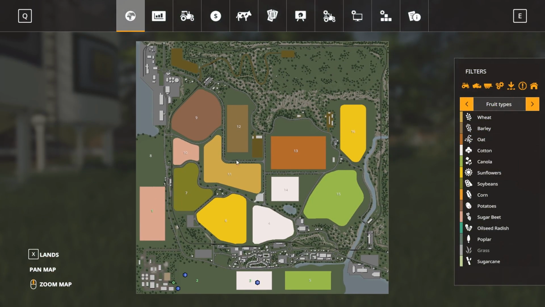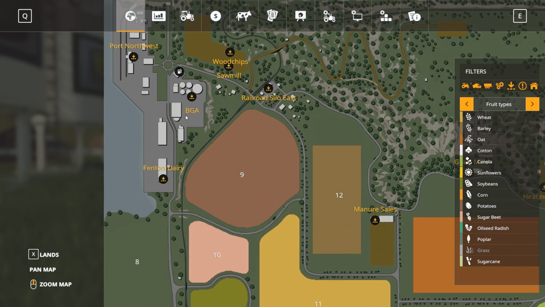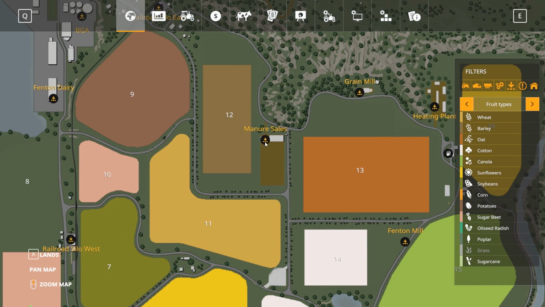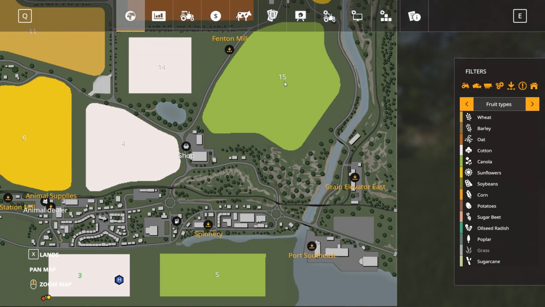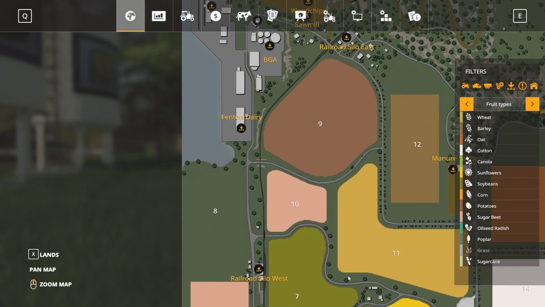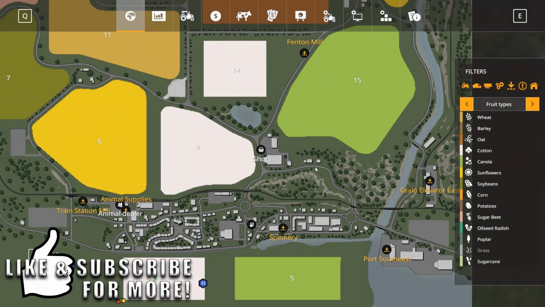It's simple, nothing too crazy, but there's a lot of detail that goes into a lot of these buildings and different areas that you can go. We have a whole dockyard. We have our Fenton Dairy. We've got dairy farms. We've got BGA, which I don't think we'll have to actually purchase to do. But sawmill, wood chips, manure sales, grain mills, Fenton mill, heating plant, got all kinds of fun stuff. Grain elevator. We got a southeast port and a northwest port.